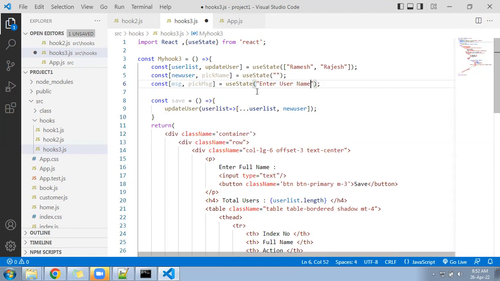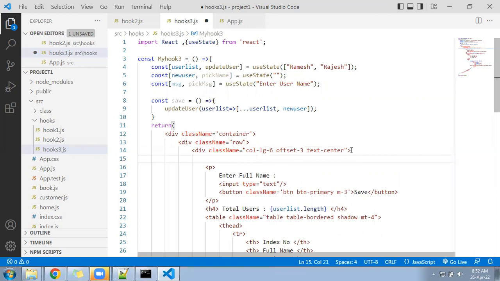This will be the default message. Now the default message you can print here in one paragraph. So once we run the page, the default will come: enter username.